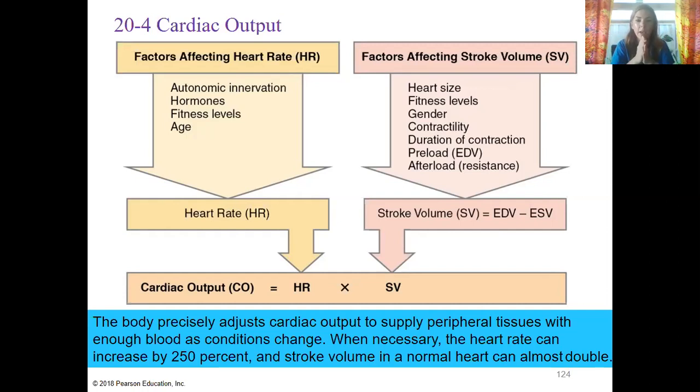Obviously, everybody knows that. So when we talk about cardiac output, sometimes students get a little bit confused, I think because there are so many new terms as well as formulas. And then we also have all of these things that can change whenever different situations arise. So if you start to get confused because of all of the new things, just take a moment, take a break, take a step back, and think about it from a more logical standpoint, so that it can get ingrained into your brain.